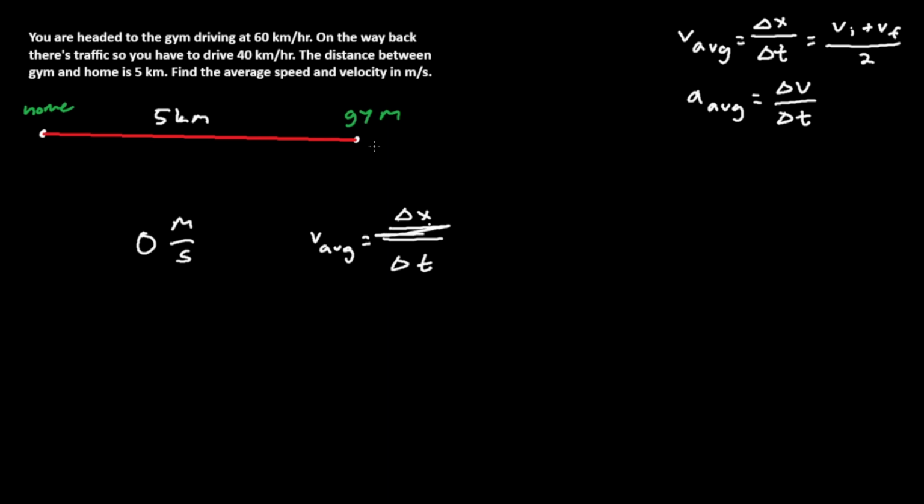But you just end up with 0. So if your change in position is just 0 meters, we already calculated time, approximately 2.208 hours. Well, it doesn't matter. You just get 0 meters per second anyways. So your average velocity is 0 meters per second if you didn't move at all.